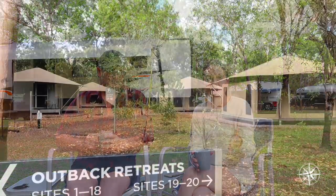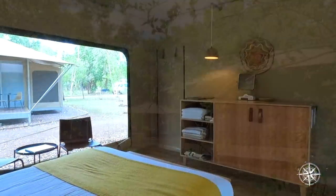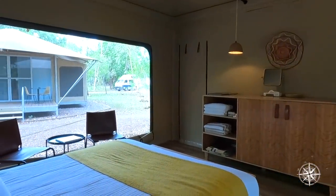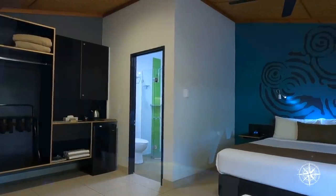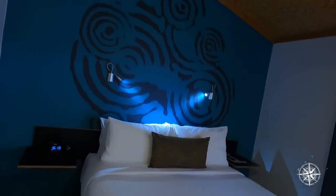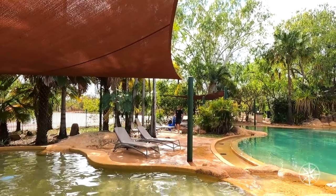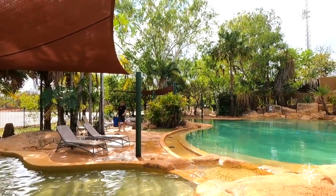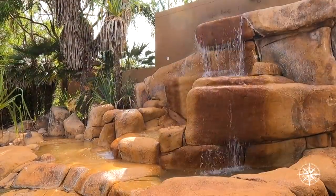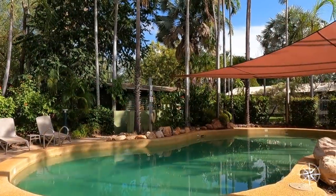Awesome. Okay, there's also safari tent style accommodation. There's apartment style accommodation. There's some cabins as well that are all fully serviced. Great facilities and amenities. There's a laundry, of course. Beautiful pool area that looks very, very inviting, and I can't wait to take Jasper up there. That looks fantastic. We've been tipped off that if you want to get up there, you're best to go before lunch. Because as soon as everyone's had a good feed, you're hitting that top temperature and it just gets pretty packed.